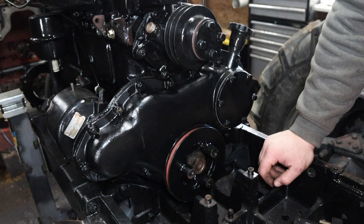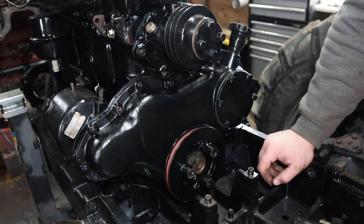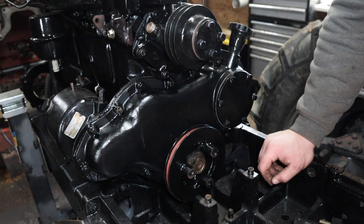It's 140 foot-pounds, so I'm probably gonna have to have something or someone to help me brace the flywheel so the engine doesn't turn and then crank her down, but yeah, I'll give her a go.